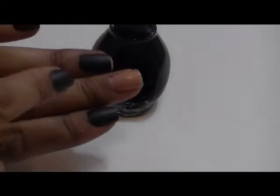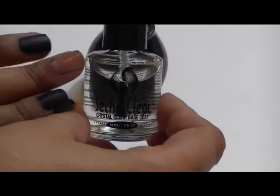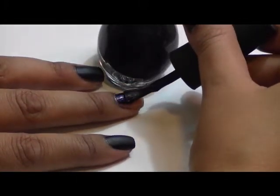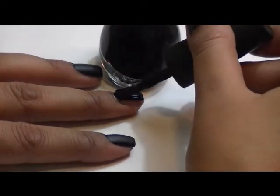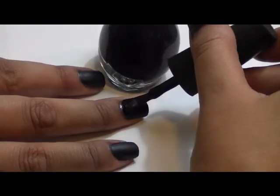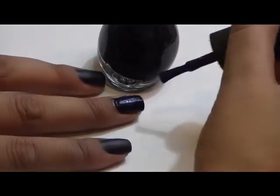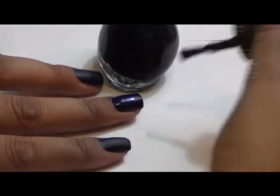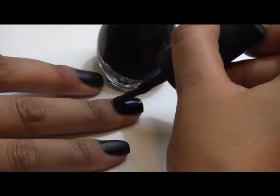Okay, so as you can see I already painted some of my nails and I just used my base coat nail polish to start off. So now we're going to take this really pretty deep plum color and we're going to start painting our nails. You kind of want to work quickly because this nail polish is a little thicker than normal nail polishes, but I think it's just because it's a different consistency for that matte look. Try to get as close to the base of your nails as you can, and then clean up the edges if you have to.